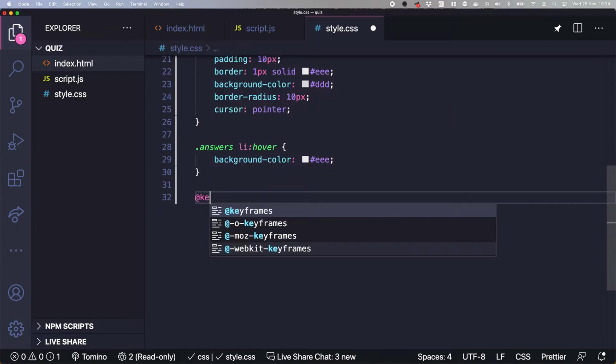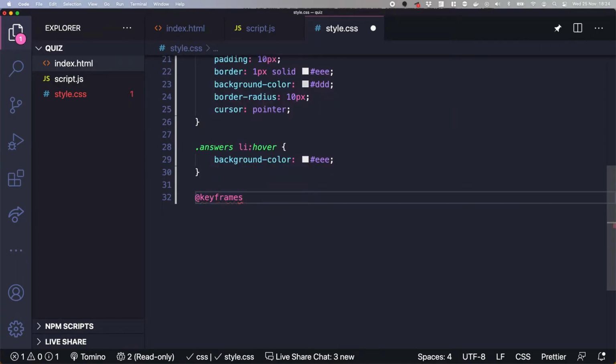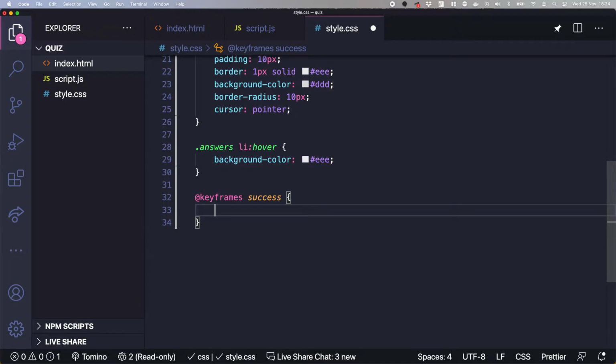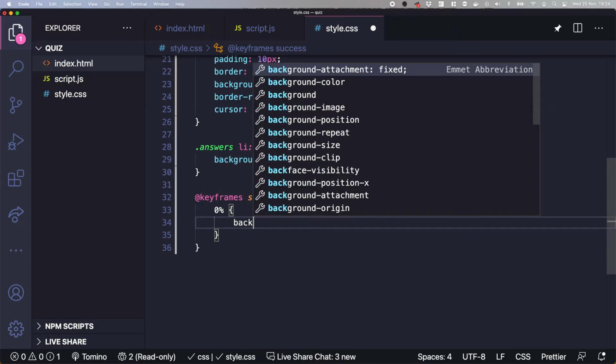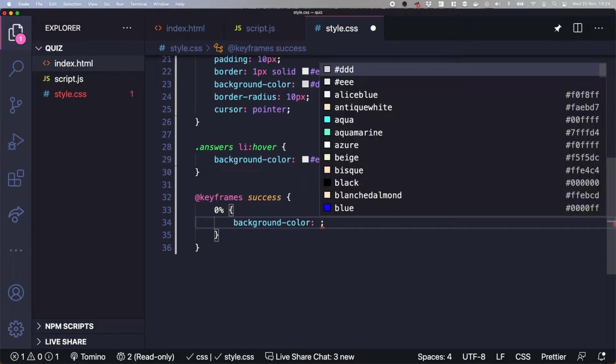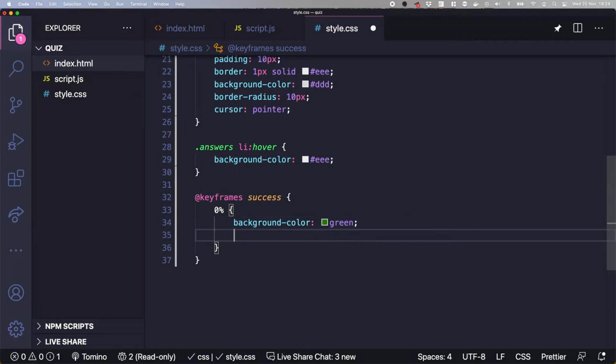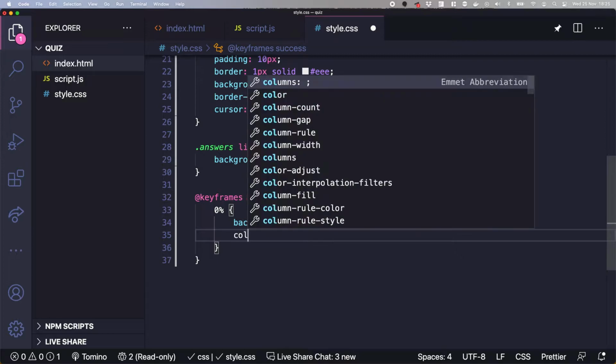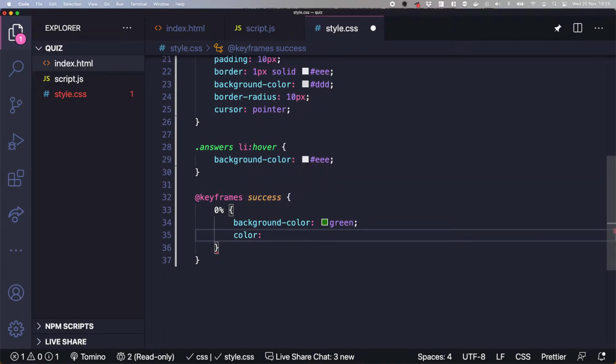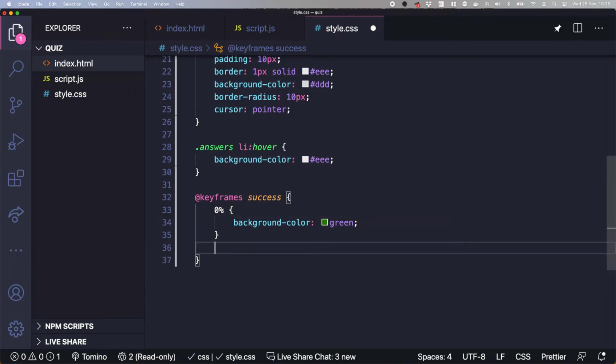So we can do keyframes, and we can say success, and let's start at the beginning. Background will be something like green, and color will be, well, let's just leave the color out for now, and then 100%.